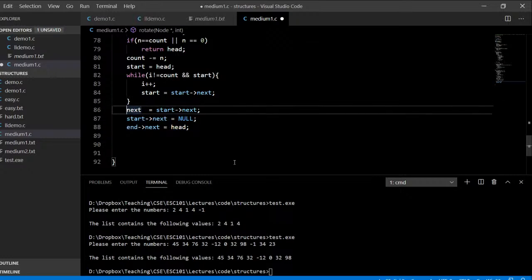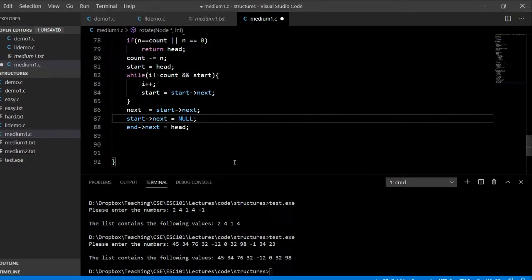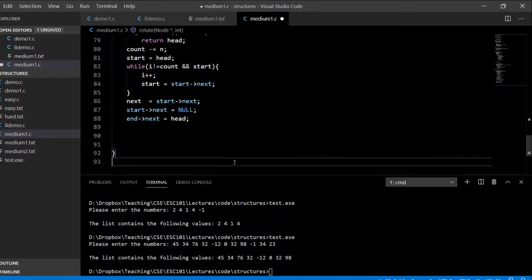And what are the changes? We're taking the third entry and we are setting its next field to null. So we are saying you are now the last entry in the list. We are taking what was originally the last entry and we are saying the next thing that you're going to point to is what was originally the first entry.